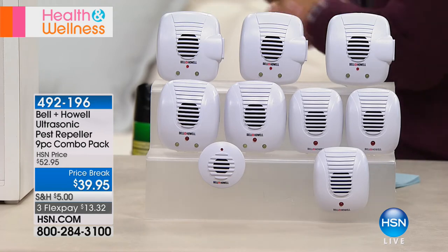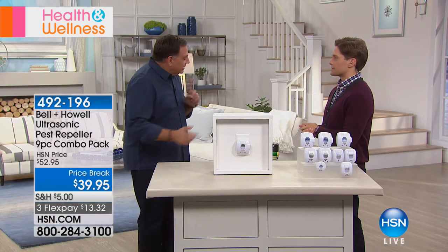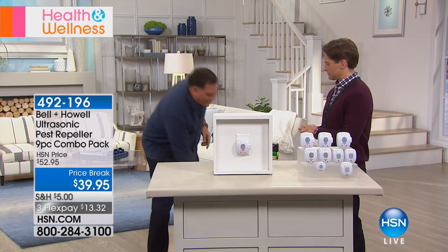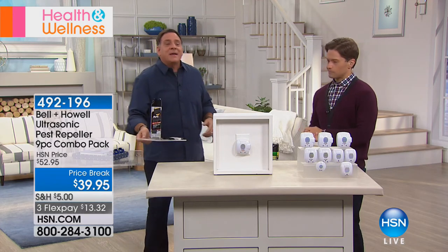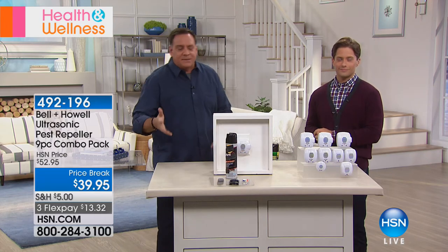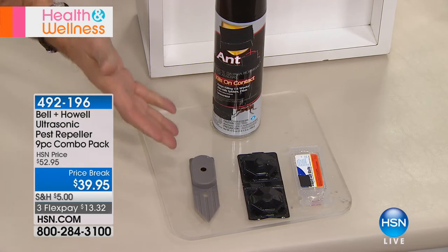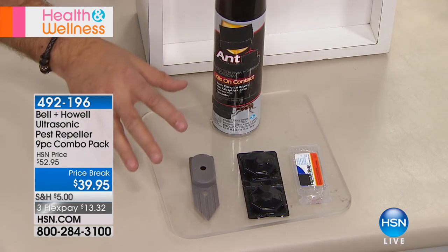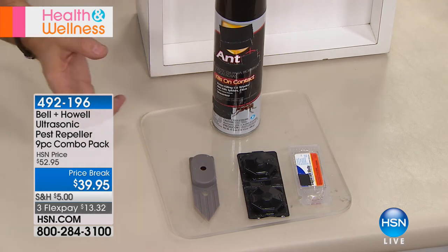Now, let's talk about the alternatives. The awful alternatives. Normally, what we're told to do is go out and buy poisons. So we have many, many different things that you can spend money on right here. And what's interesting is that if you have an ant problem, you're going to buy things that are specific for the ants. But when you use this stuff up, you've got to buy more. And also when it wears off, the pests come back.